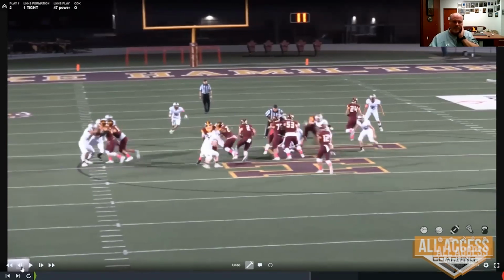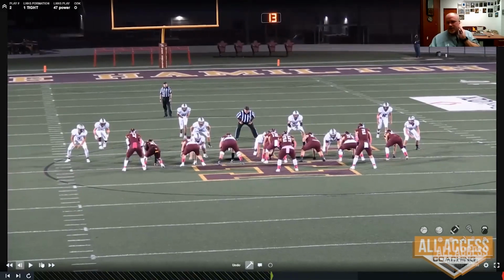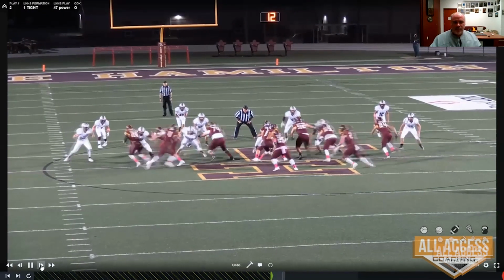I'll go back. Guys, I adjusted this based on the team that we played. Every week we had certain rules when we played. But on this one I said, man, we need to run this play. I don't like running an A-gap, but we're going to run it A-gap because the way they're doing it, they're overloading us there. So I'm trying to take advantage of what they're doing. I told our kid all week to wham the nose. As you can see, he'll check to it. And then here we go.